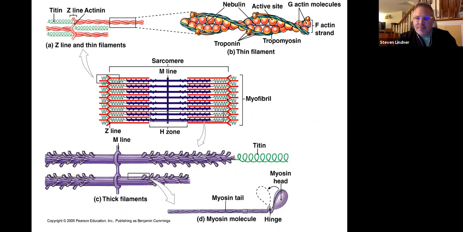If you look down at the bottom, this is a classical picture of the myosin tail and the head. Remember how I used my hand as the analogy of myosin, where it can bend here and then bend here? Well, right here, we could see the two hinges. There's one hinge here and the second hinge here. This is the myosin head, and that can move based on that second hinge like this, okay?